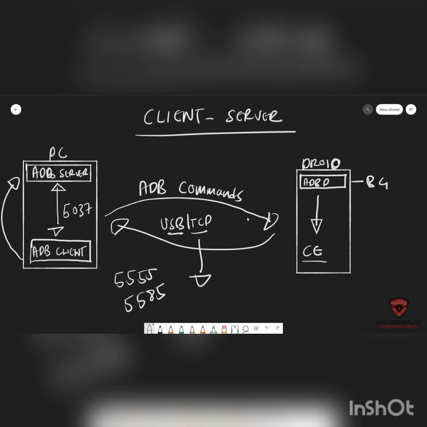So on the Droid, this is the critical component here. The ADB daemon is very important for connections here. On your PC, the ADB server and ADB client share equal importance and are very, very important, as we'll take a look at. Now that we've understood how ADB works, let us get our hands dirty and take a look at all the various ways an attacker could potentially exploit the ADB port and how it can all be done remotely as well. All right, so let's get started.